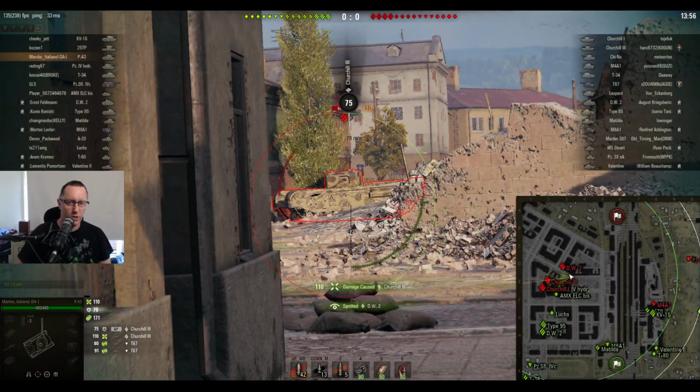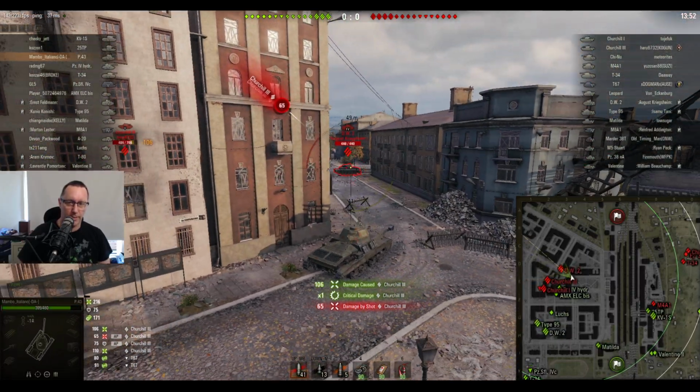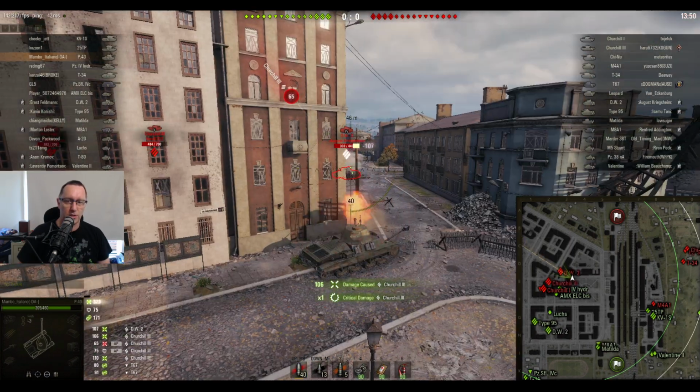Looking for some groovy shots. Shoots a Churchill once. Blocks the return shot. Doesn't block the second shot from the Churchill, so he backs off. Finds a DW2. Now, this is on the Aussie server as well.